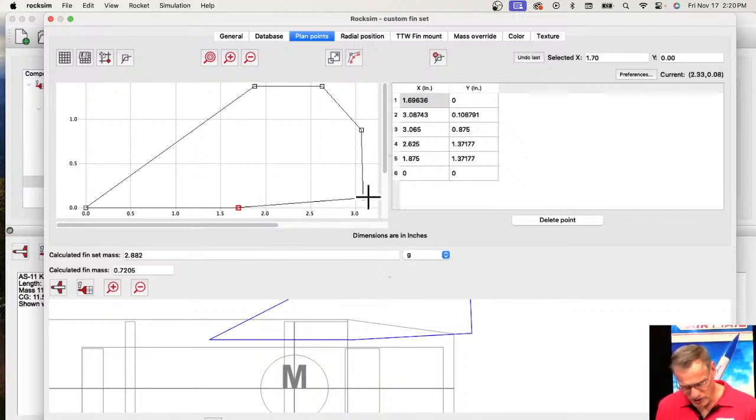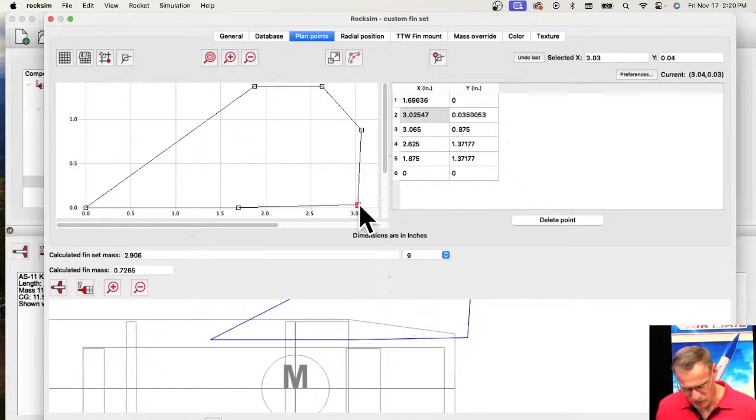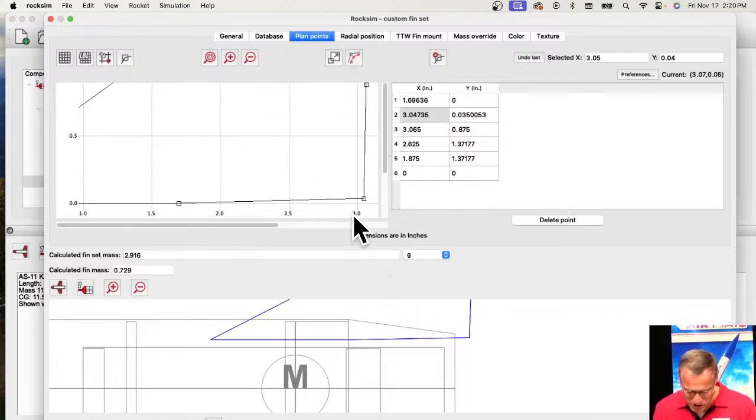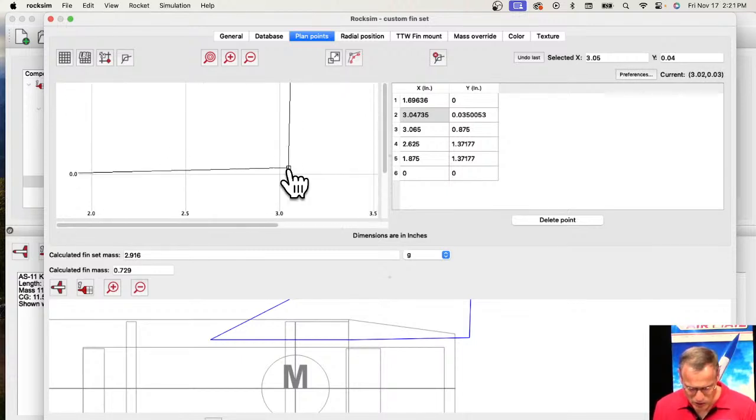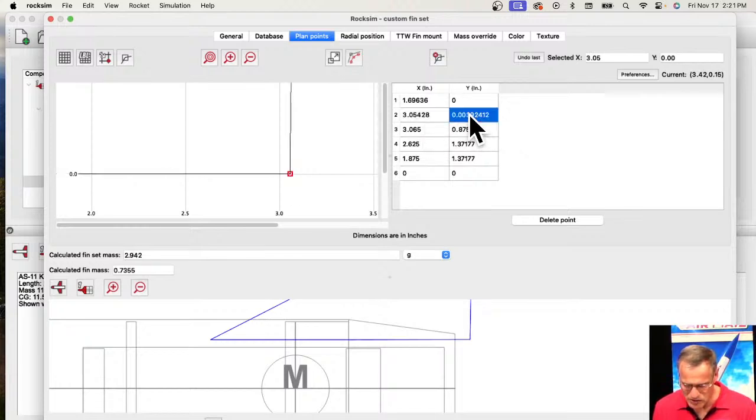And so even though this is greater than 0.75, I think you're going to get the point. So I'm going to try to move this one, extend it down, and it can't touch the line, but I can get as close to the point as possible. And I can actually come up here to the Y and just type in a number.